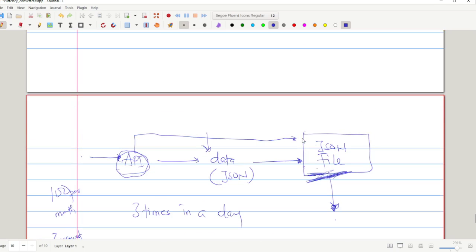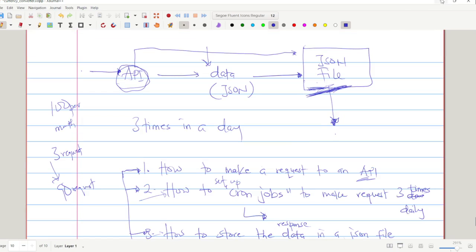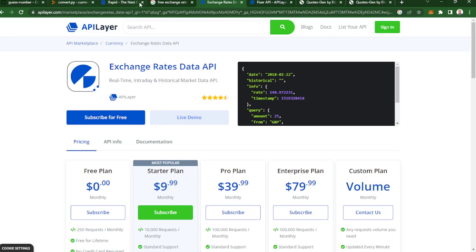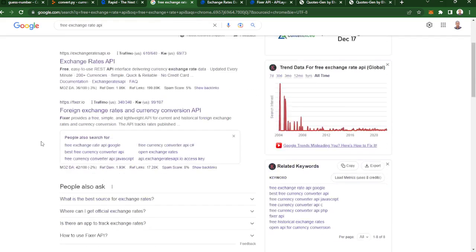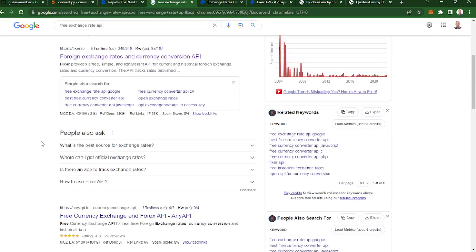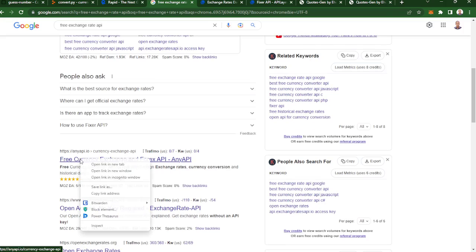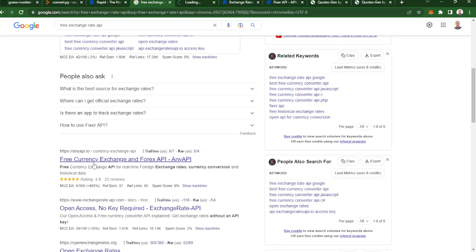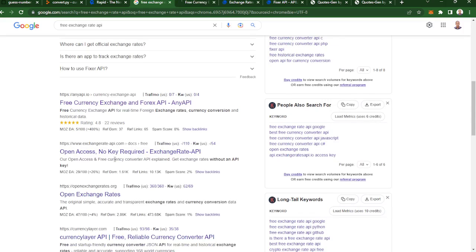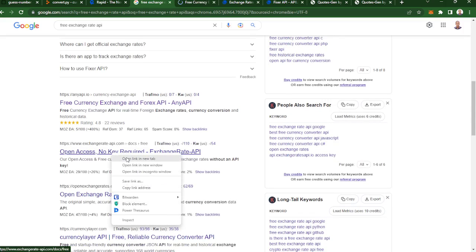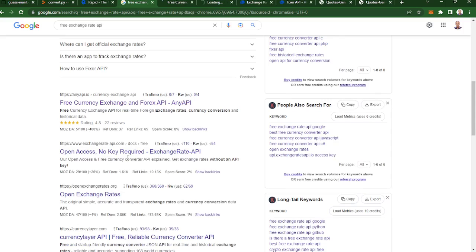It's very interesting. And is there something else that I've left out? I think the last time I was reading around it, I came across a free one. They all write free, but then you go inside and you see that there is something else. Okay, so this looks like it should be free. I hope it is. Open access, no key required.